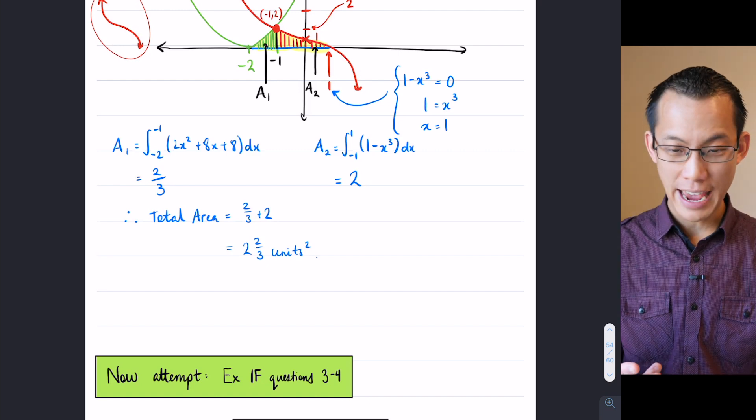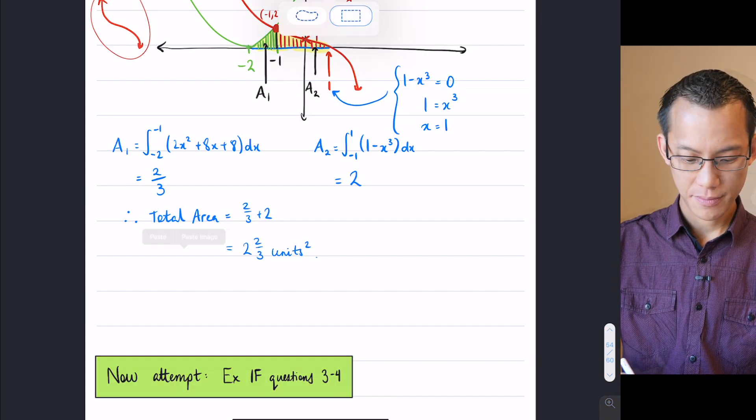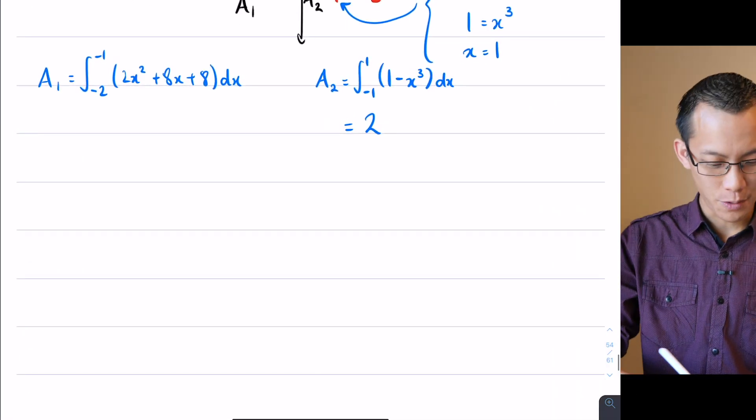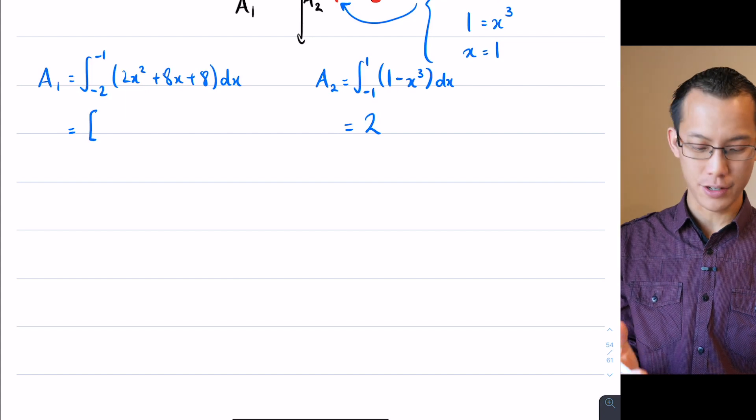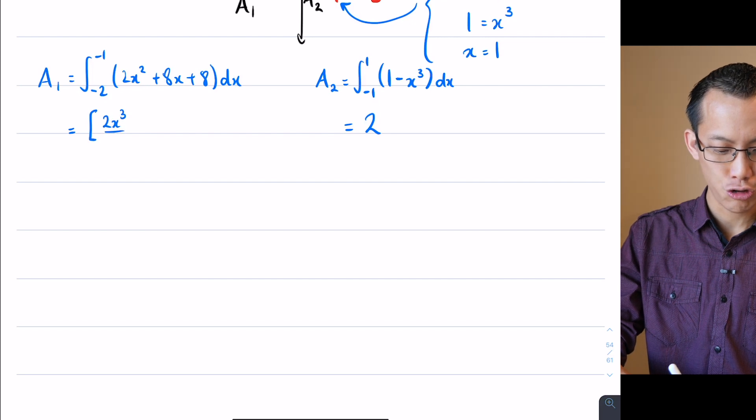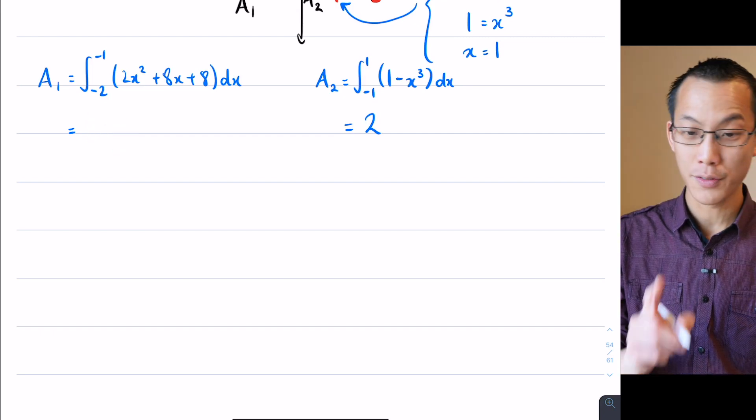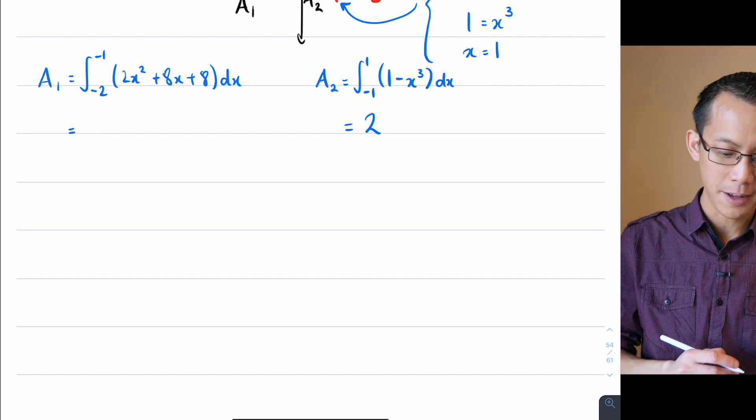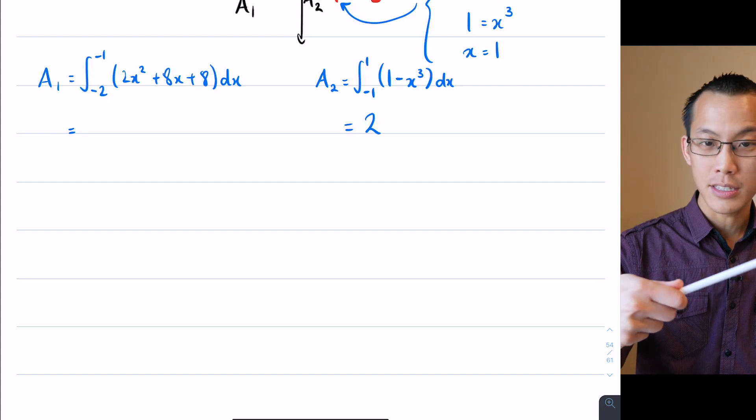Ben you want me to do it longhand, would you like to see the actual integral I should say? Okay so we know where we're gonna end up, let me help you out with actually doing the evaluation. So for starters we're gonna go for the primitive function, so we're gonna increase all the indices and then divide through. It looks to me like I'm gonna get 2x³ on 3, actually you know what I'm just gonna pause there. Right at the start I should have done this, you might have noticed one of the tricks I used when I was graphing was I did some factorization and that was really helpful.